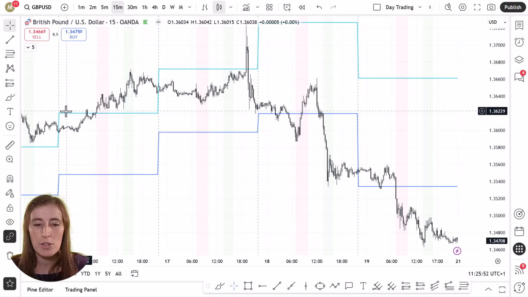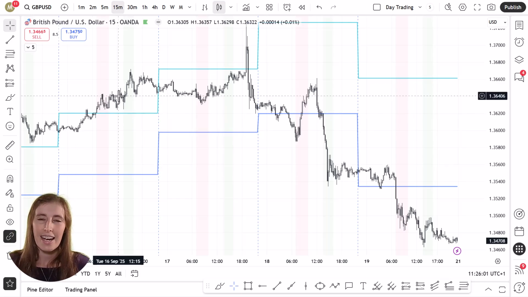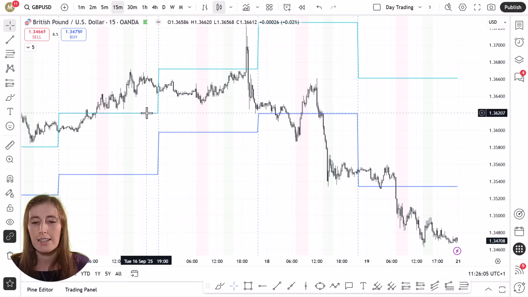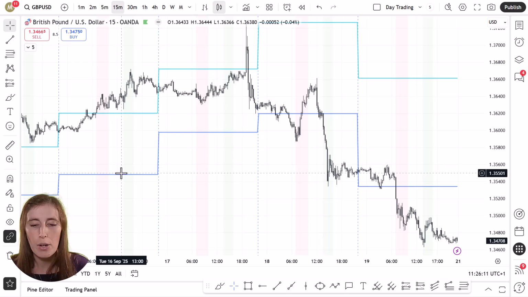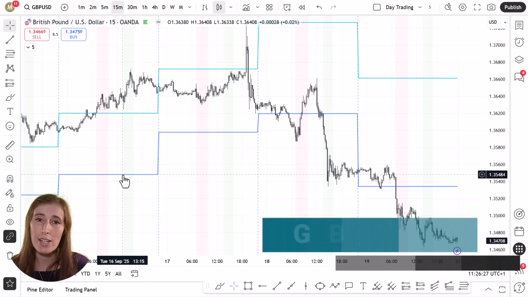And I'm going to keep this indicator on my charts as well. It's called the previous daily high and low indicator. It's very, very simple. The light blue line at the top shows the previous daily high, and the dark blue line at the bottom here shows the previous daily low. My strategy revolves around these key daily levels. I'm looking for breaks and closes of these key levels, utilizing market structure together with the Fibonacci retracement tool.